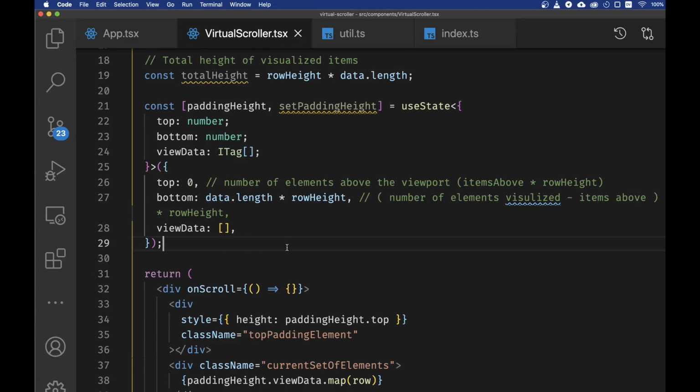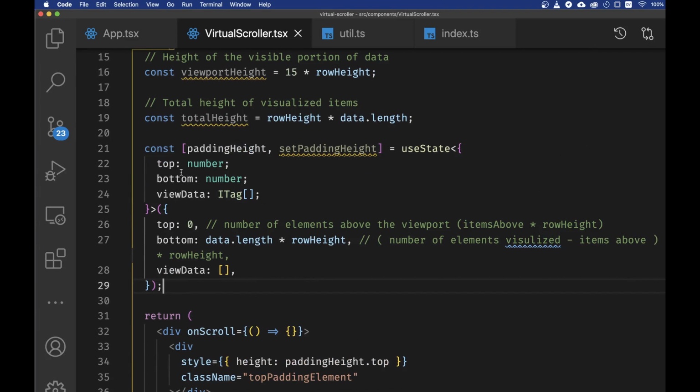So at this point what we want to do, we want to calculate those three numbers: top, bottom, and view data. The initial value for the top, assuming that our list is going to be at the top, is going to be 0.